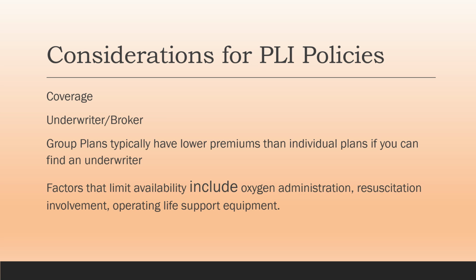Group plans typically have lower premiums than individual plans, if you can find an underwriter willing to take the risk to underwrite a solitary respiratory therapist. Factors that limit availability of insurance include oxygen administration, resuscitation involvement, and operating any life support equipment. These are typically procedures underwriters are not prepared to take the risk to underwrite.